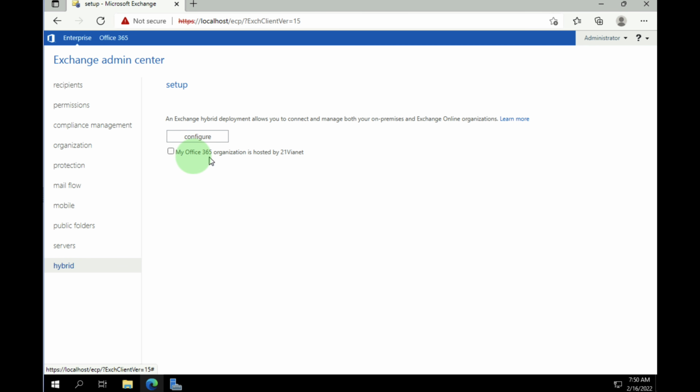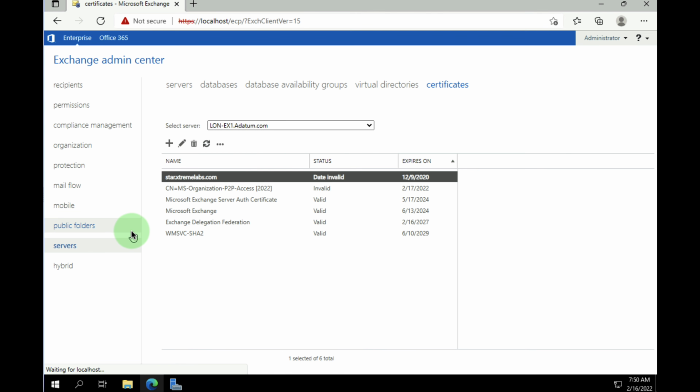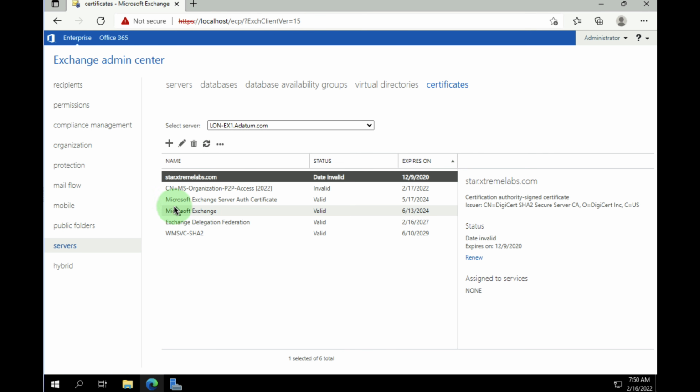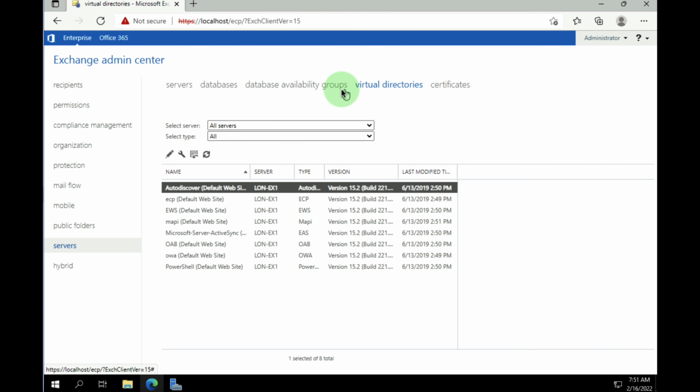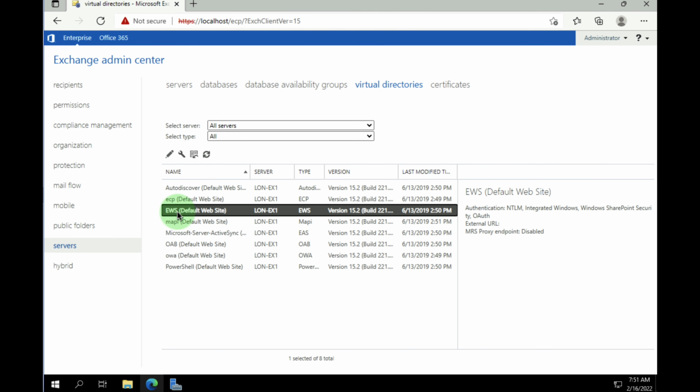And what makes this possible, by the way, is Microsoft actually give you an additional license for hybrid. And so when you install this license, essentially one of the features that we have here in Microsoft Exchange, if I just come into servers here, is virtual directories, and in the virtual directories you'll see that we've got EWS. EWS means the Exchange Web Server.